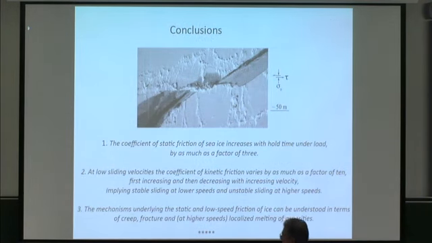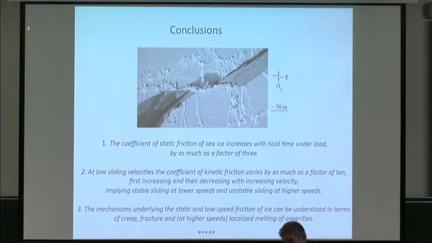First, the coefficient of static friction of sea ice increases with hold time under load by as much as a factor of 3. Secondly, at low sliding speeds, the coefficient of kinetic friction varies by as much as a factor of 10, maybe more, first increasing with velocity, then decreasing with velocity.